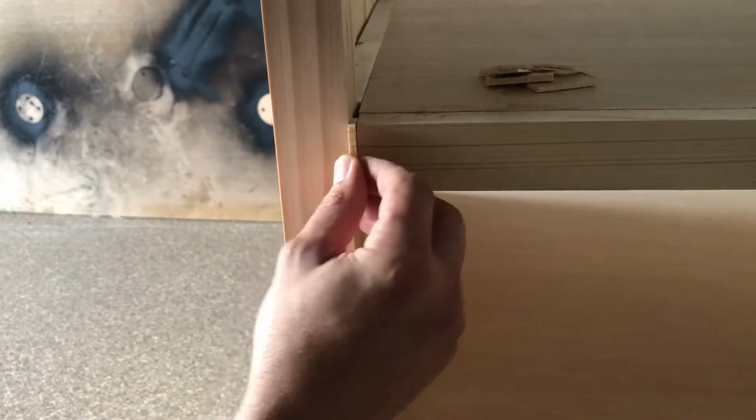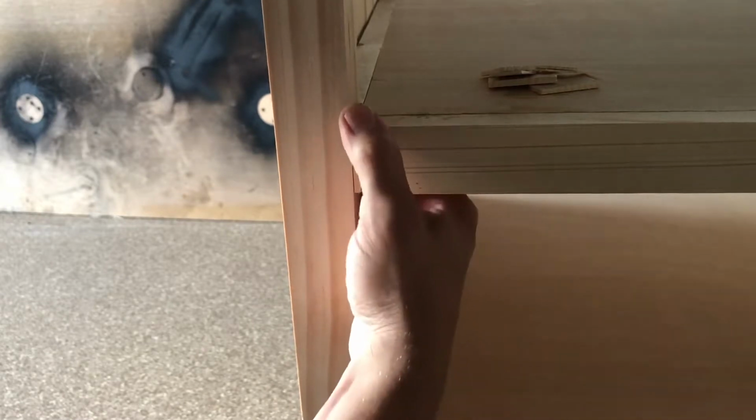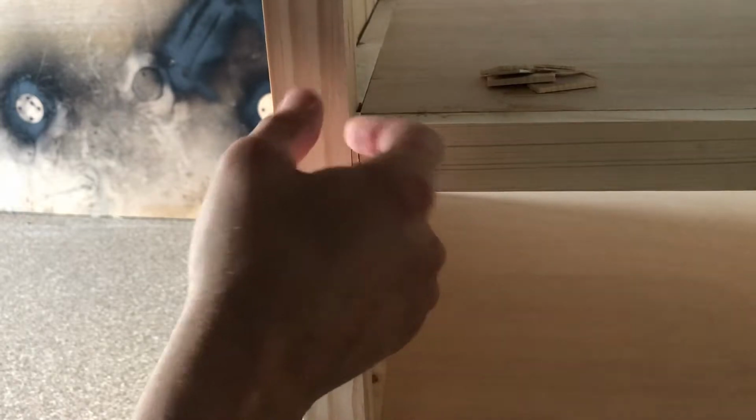So here we are, we've got the same business going on here, and I'm going to address it the same way by just kind of shimming it up. I'm thinking by the time I paint it, put a little wood filler in that, you're probably not even going to see it. Is it ideal?